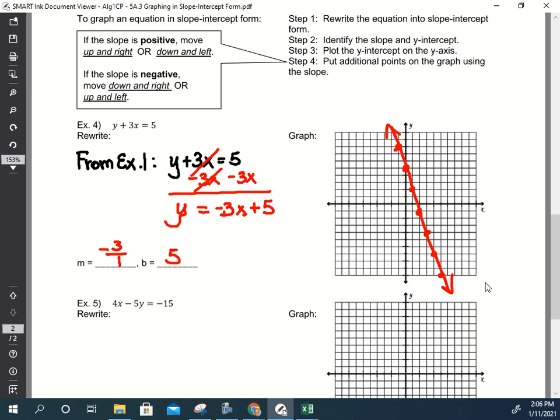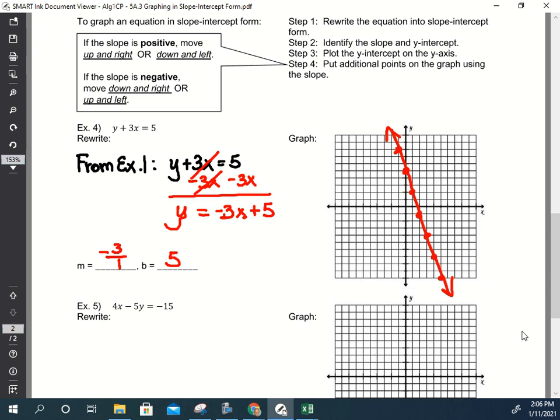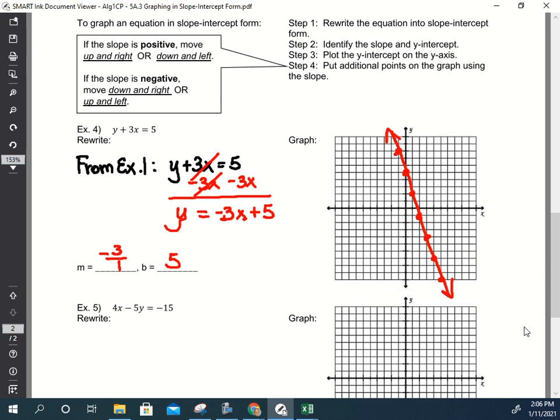All right. So now, just as Trenton mentioned earlier, once we get it rewritten, we still have to graph it if they tell us to graph it. Plus side, the graphing steps don't change. None of the graphing steps change. The only thing we did was rewrite it. So now we actually did step number 1.